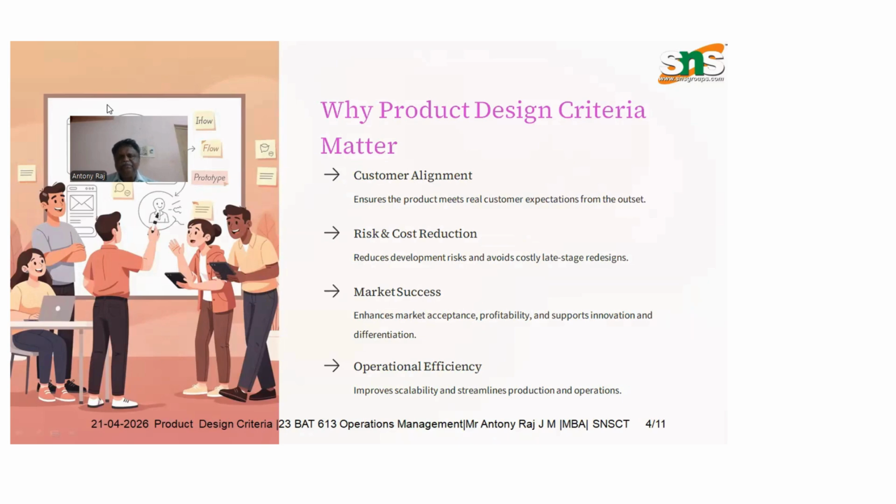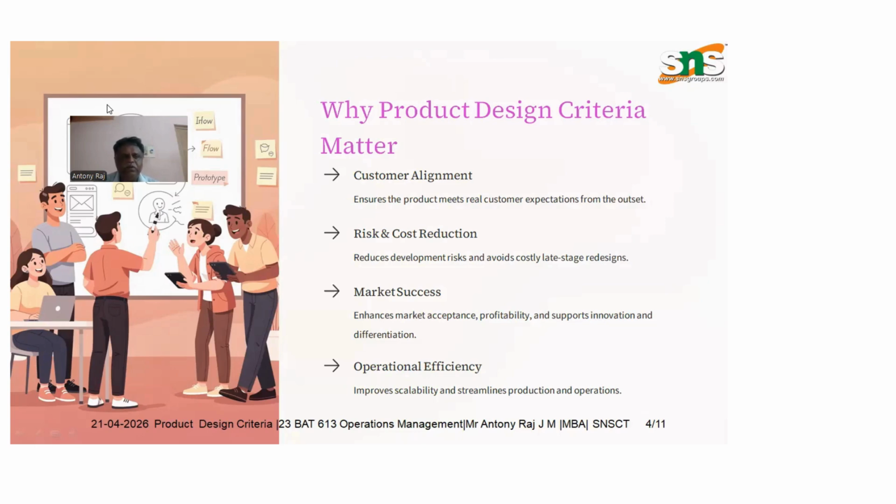And second, the product design criteria itself should reduce the risk of development of the product, and the cost also should be balanced. So this is also a very important criterion. And then the third key important thing is market success. The product design criteria should ensure that after development, the market accepts the product and the product is very profitable. And then the product should also support innovation. It should not be one among the 10 products. The product should stand out, it should be innovative, and also have cost differentiation.